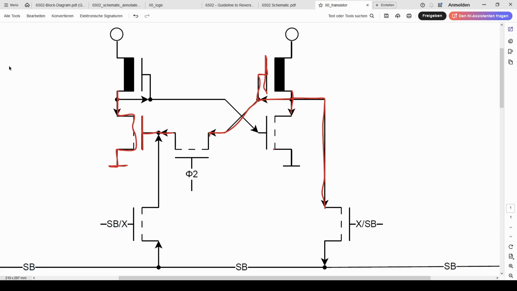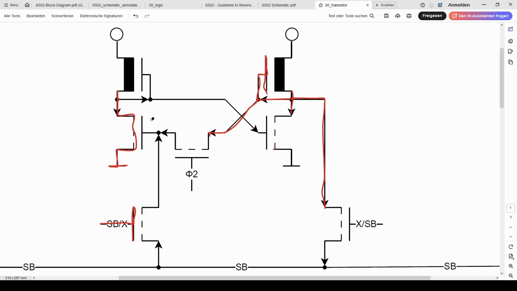However, because we'll open this transistor here, this SB line is actually pulled to ground. So my hypothesis is that this then drains to ground via the SB line, given that there isn't much current here to begin with.